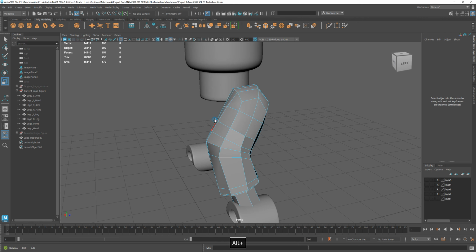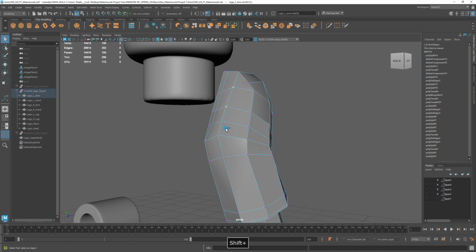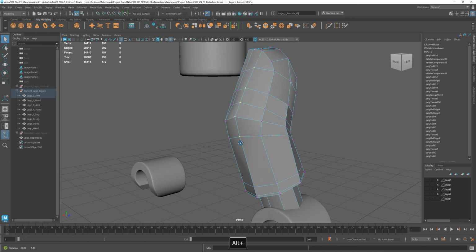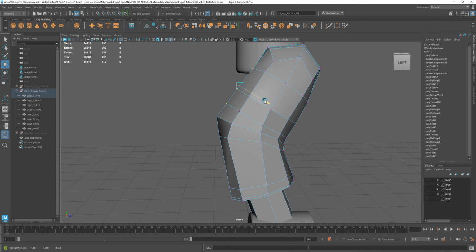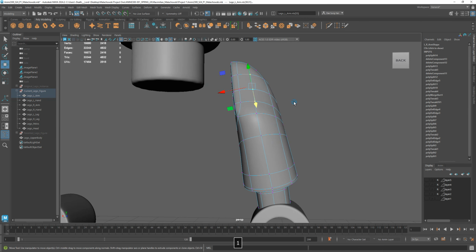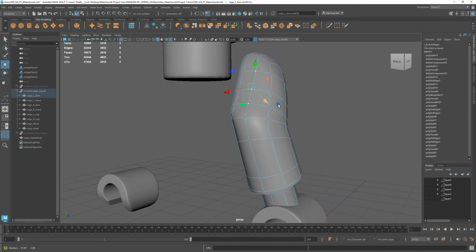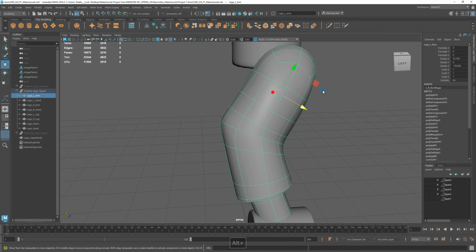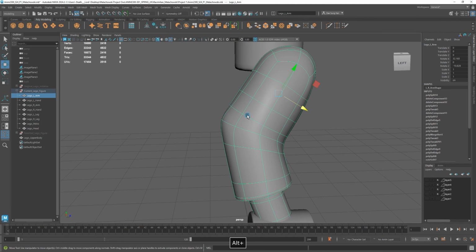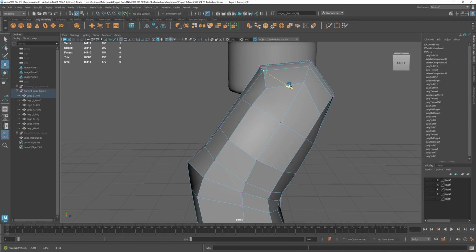And then maybe this right here is too much. So grab this, this, and this, and this. Or just these right here. Tuck that in. See, that way it's not so noticeable. And I even kind of made an elbow for him. There's his elbow, kind of like that. So, you know, you could do things like this, and this is where it starts to be kind of fun too.